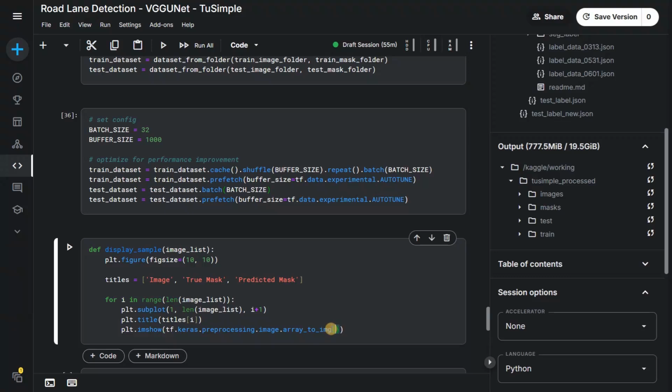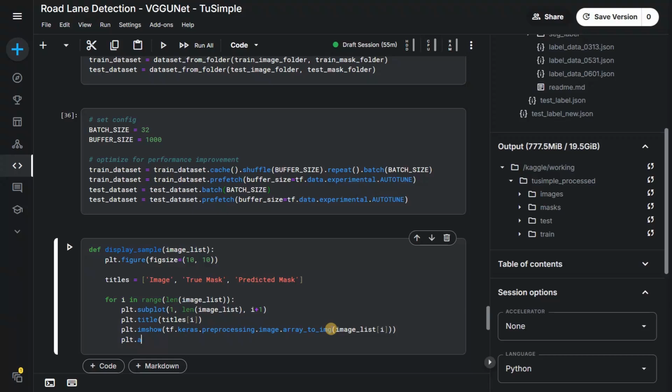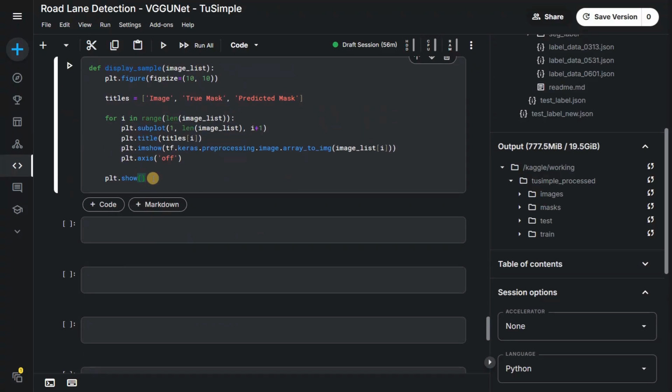That's why we are converting the array back to the image. So image list of i, and plt.axis equals off. It won't show the additional axis like before. Then plt.show. Once all the details are filled, we will show the image.